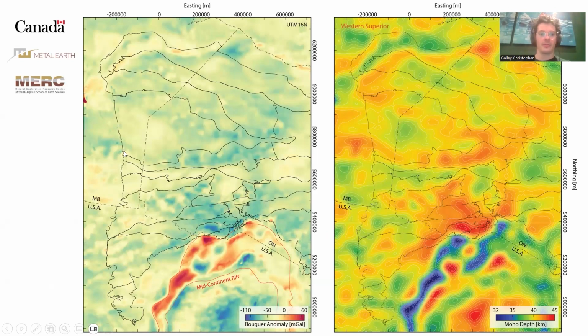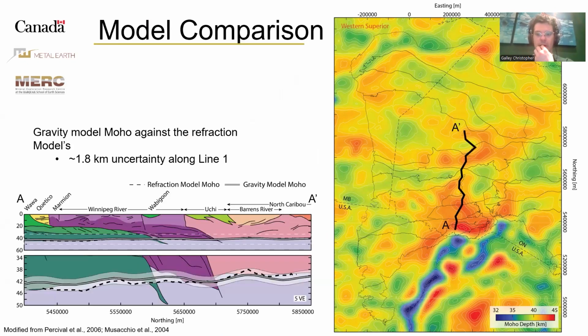Here's the Bugey data that we inverted, and then this is the Moho map that was produced, the same way that the Abitibi Moho map was produced. Much like with the Abitibi and even the Lao Basin, we always want to constrain the models to the seismic, any kind of seismic profiles that run through. So here's one example of the Lithoprobe seismic section that ran the length of a north-south component of the Western Superior here.